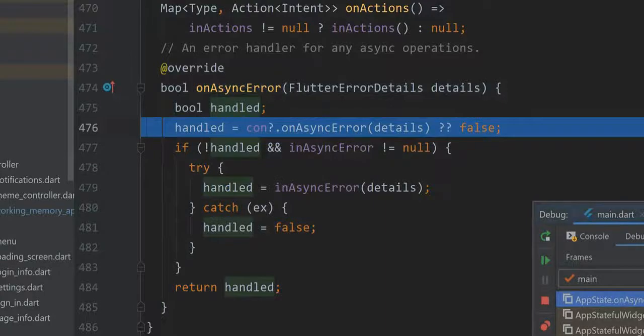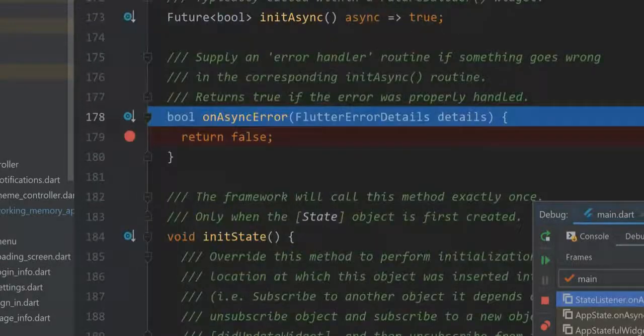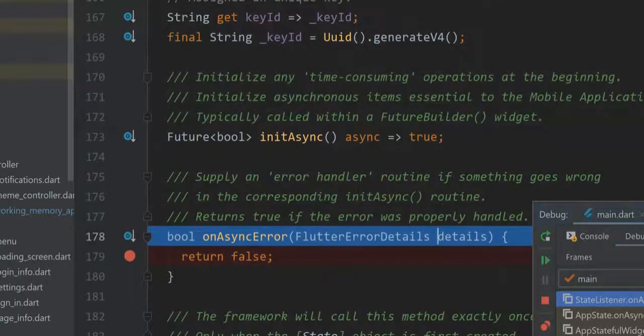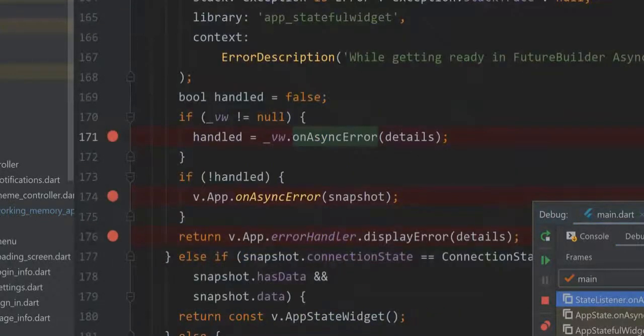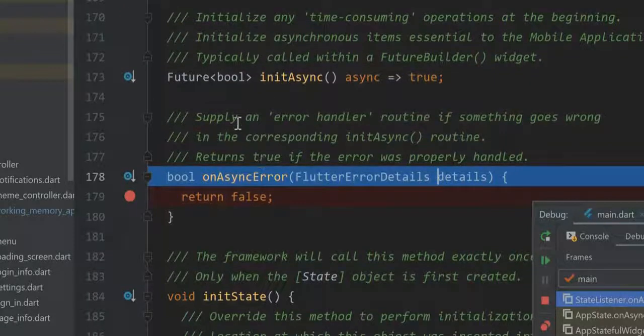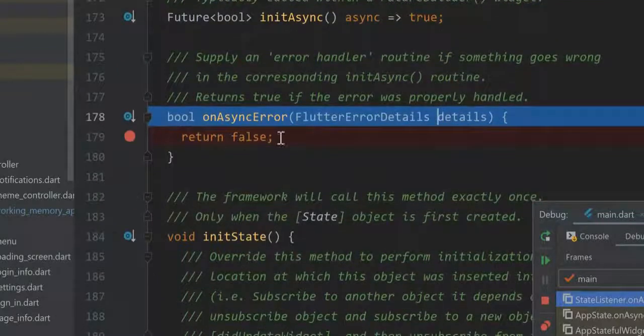So let's step into here. As it happens, this is the parent class, and it's not implementing anything. You can supply an error handling routine if something goes wrong in the corresponding init async routine. Since we haven't overridden this method, it provides the default behavior, which is to return false.